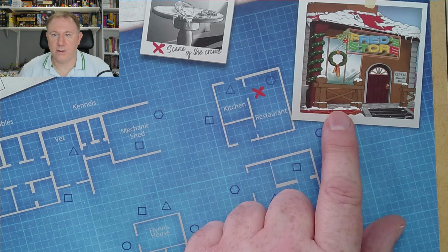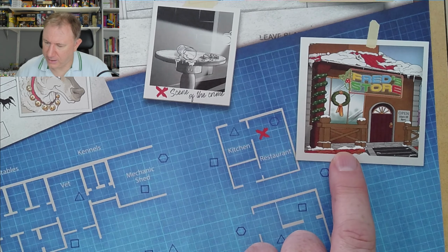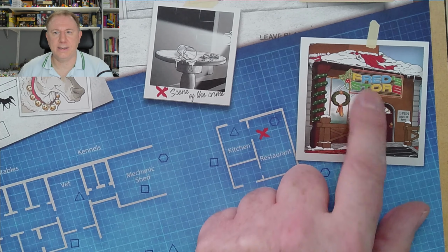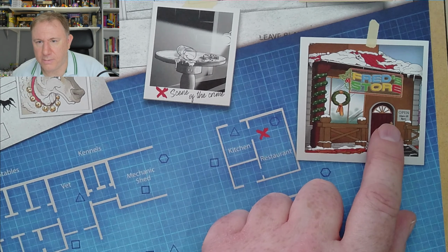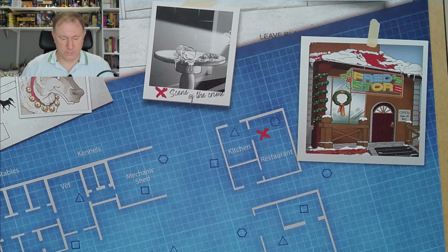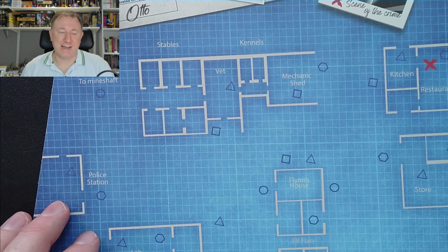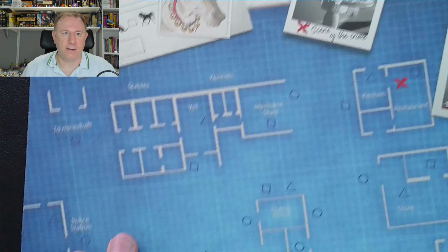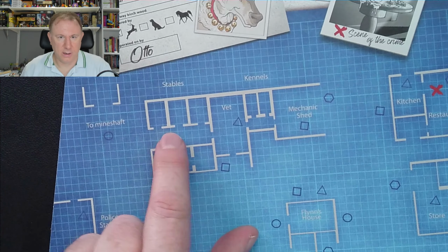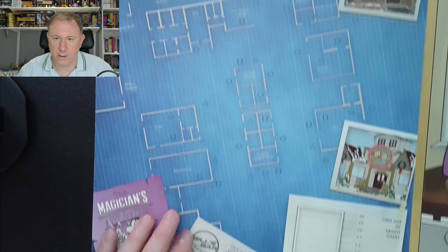Some pictures, like this picture here of Fred's store, and like on the other calendar, there are some coloured letters. And it says open 10 a.m., I guess, till 8 p.m. It's quite small writing. And then there is a blueprint of Santa's compound or something. What's the calendar called? The Missing Cookies. Well, I mean, it's presumably Santa's compound, to Mineshaft. And then there are lots of shapes on here as well. So, I don't know what's going on there.